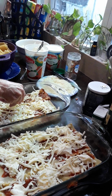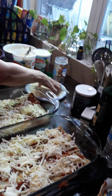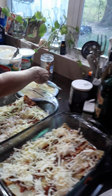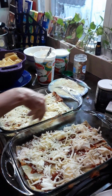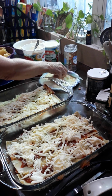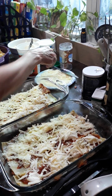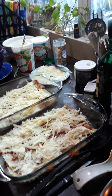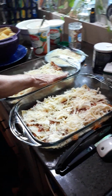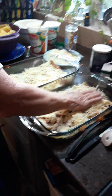And I had parmesan, what's it called, Romano mix, and then I had some fresh parmesan. I usually just do regular, Mom usually just does parmesan, that's it, just parmesan usually. Okay, so this is ready for the next layer.